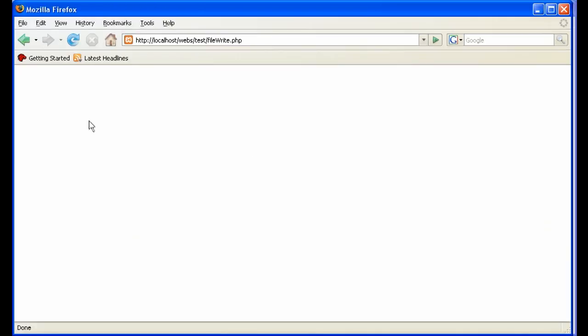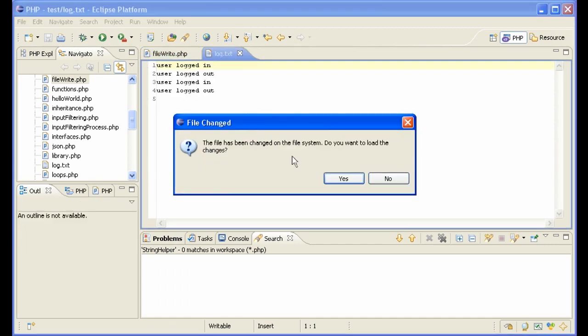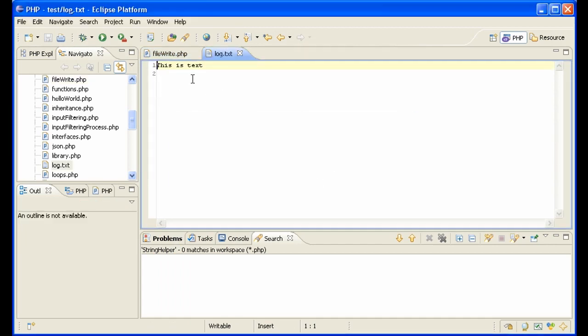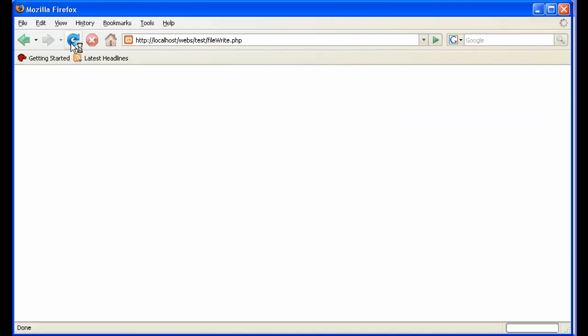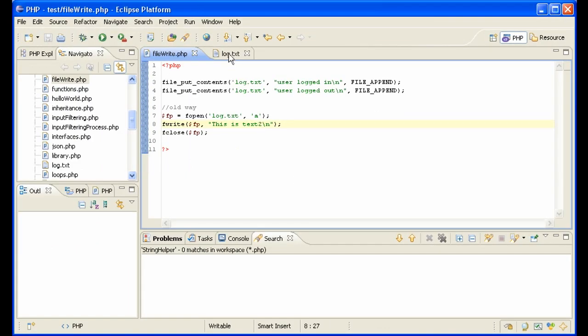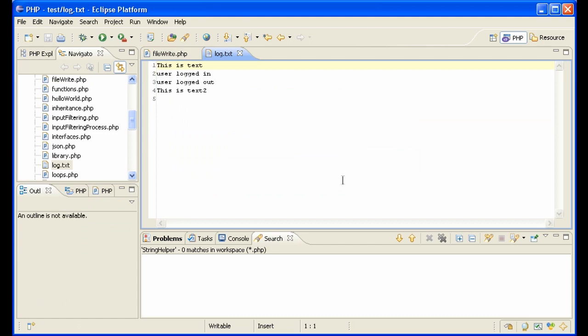Let's execute this and then go to our log file again. And it wrote the line, but it erased everything else. So we need to have a way to append here. The way is change the "w" for write to an "a" for append. Change this to 2 just to make sure that we see the difference. And we look in our log file and we see that it's actually being added.